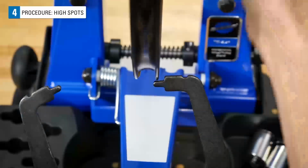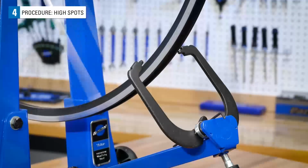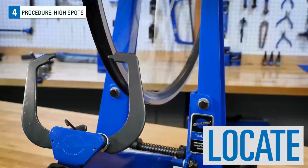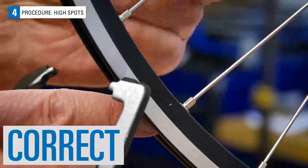The rim is no longer rubbing, so the high spot was reduced. Now we repeat the process. Spin the wheel and continue to locate, isolate, and correct.